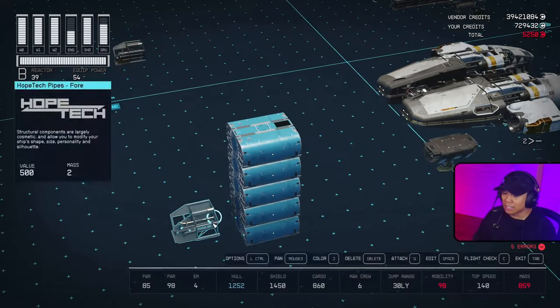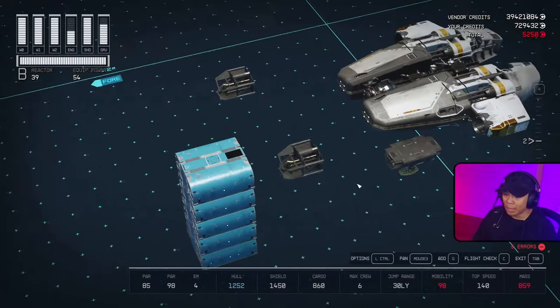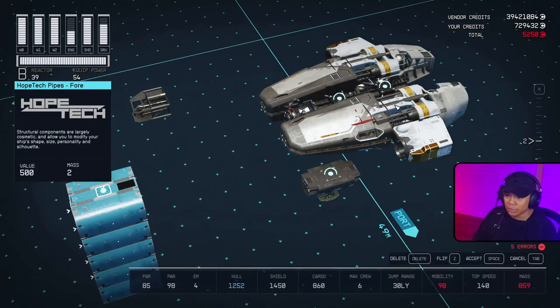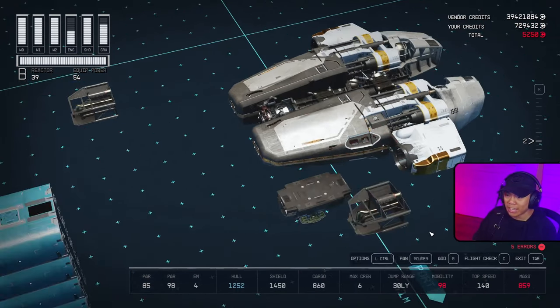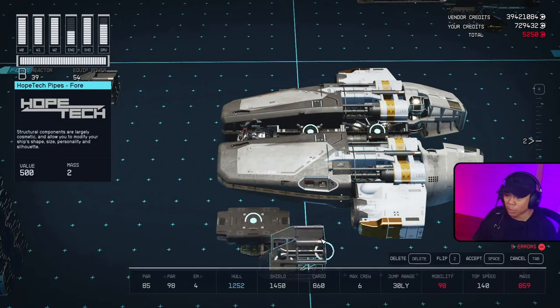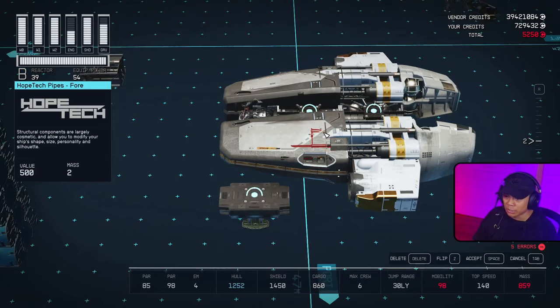To finish these guys up, we have two Hope Tech pipes. We're going to bring it in. I want it to connect to the Hope Tech pipes in there. So you've got the Hope Tech pipes A mid. What I'm going to do is variation glitch. Just get it close to where it needs to be. Variation glitch to a closed and occupied snapping point.